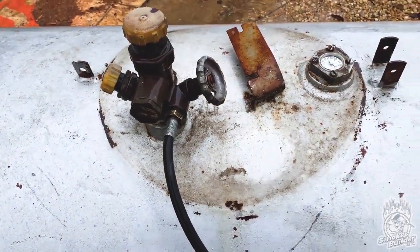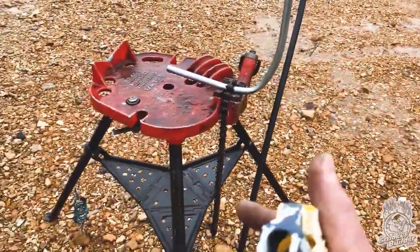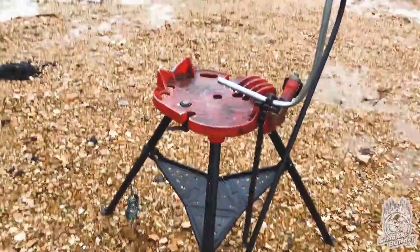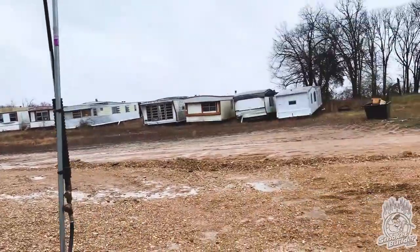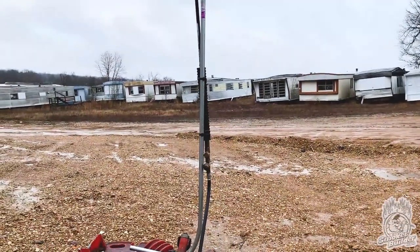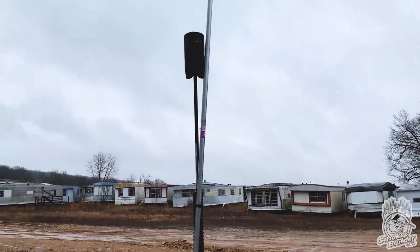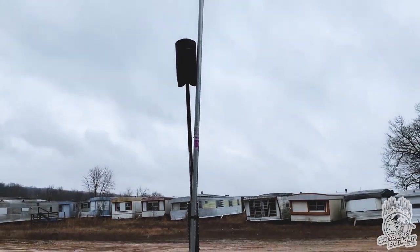So you hook that up and then make sure you got some kind of a reliable stand. This is a pipe vise and a piece of conduit with a 90 bent in it. And the goal is you want to have your flame up off the ground. Ignore all them trailer houses. We try to keep them out of the video, but what the heck? Embrace the suck, right? Anyway, so here's that burner burning. So it's 500,000 BTUs. It's a high pressure burner. You can't see the flame, but it's lit.